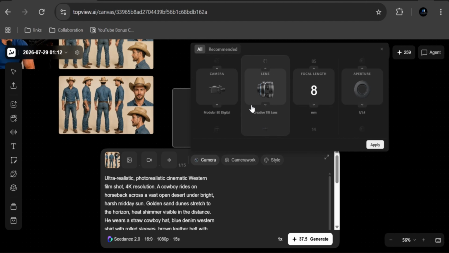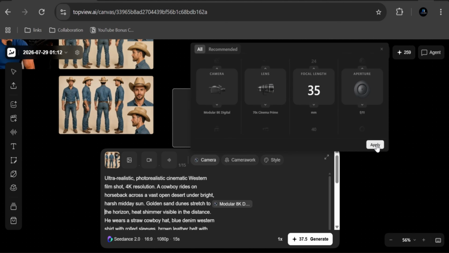Next, the lens. Let me show you which lens I use since it works really well. Since my scene is set in the desert, I go with the 70s Cinema Prime. This lens is excellent for this kind of environment. For focal length, you can choose anywhere between 25mm and 45mm. For this video, I'm going with 35mm. Then for aperture, I use f11.